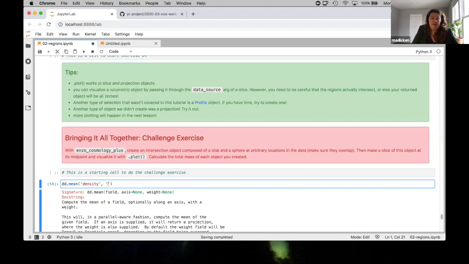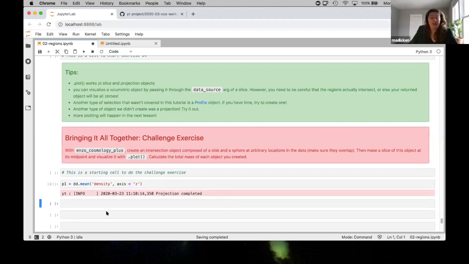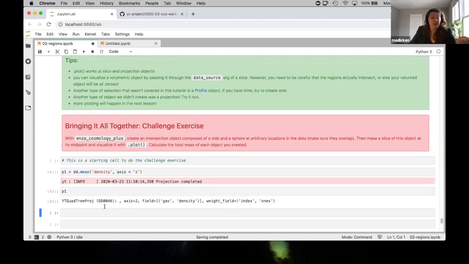Okay, so I can also do the plot method on this object P1, which is this projection object. This is also a 2D object because I've projected the data down along the z-axis.